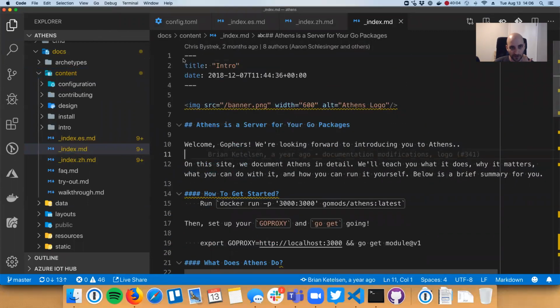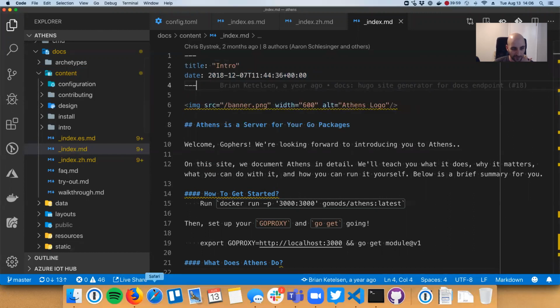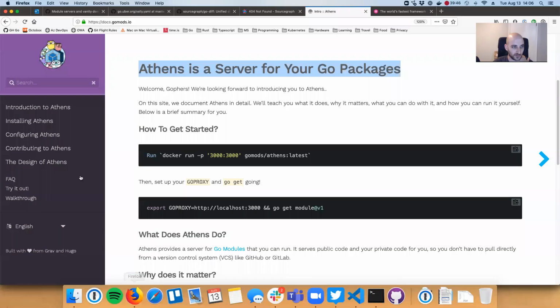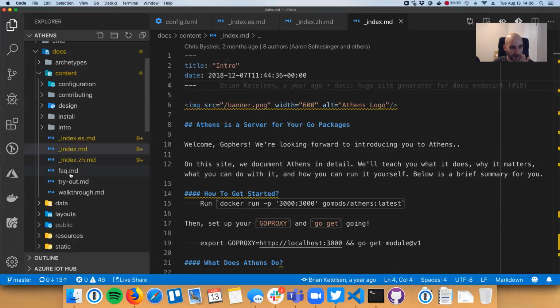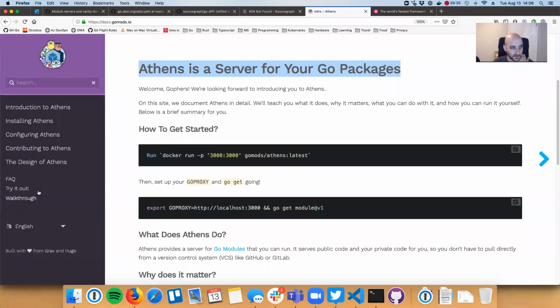There's a little bit of markdown front matter here. This gets translated into stuff like the title tag and the HTML head of the rendered page. And then there are specific sections: configuration, contributing, design, install, and intro. Those just refer to the folders here, intro, install, et cetera. And these files here, FAQ, tryout, and walkthrough.md, reference these files here.